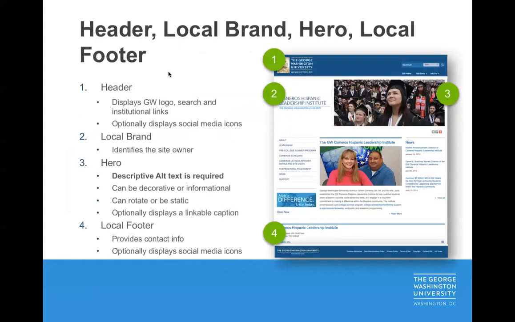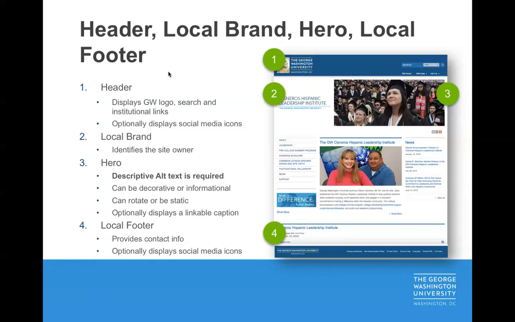So you can see here in this screenshot, we've got the header at the top, which is the blue header with the George portrait and our logo, the George Washington University. You also have space over on the right-hand side with the search bar, some institutional links, and then it's not displaying in this screenshot, but there's optionally a place for some social media icons just above that search bar. So that's your main header. It's one single element that's been created in the back end of the site, and it's being displayed across every page of your website. Any change made to that one header is going to display globally across your entire site.